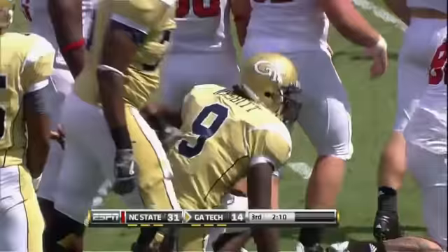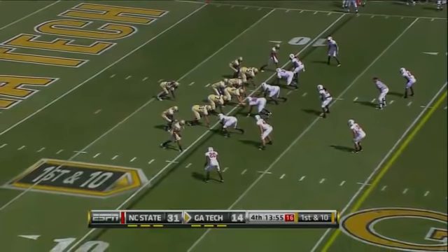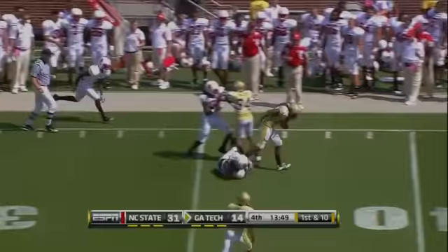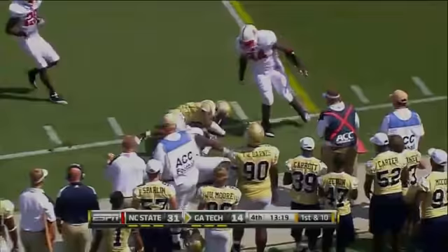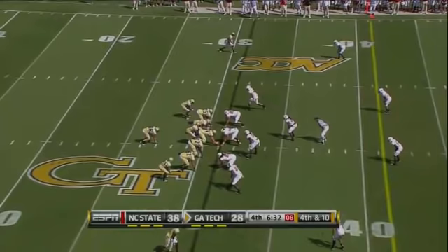Nesbitt had trouble either getting the snap or after he got the snap, and he's dropped for a loss by Nate Irving. They're going to need it because injuries to running quarterbacks are going to happen. First down from the Georgia Tech 10 — Nesbitt throwing, has Allen wide open. Allen stays on his feet, shows great balance, Allen still going, breaking all kinds of tackles to the 40. Here's a pitch — it's high — held on though, and Bostick — he breaks the tackle and finally he's whirled out of play.